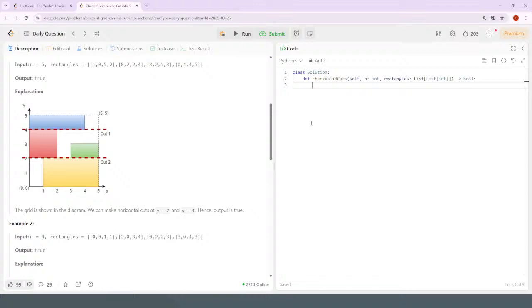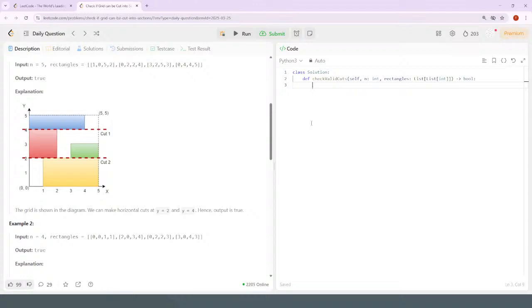Okay, so pretty much each rectangle is like a horizontal interval and a vertical interval. So the way that I need to determine this seems very much like yesterday's, you want to combine intervals.